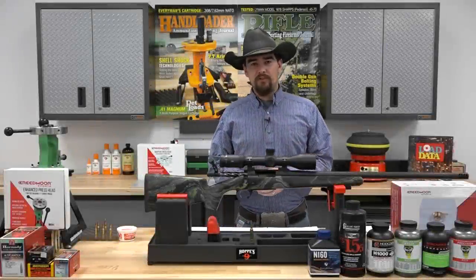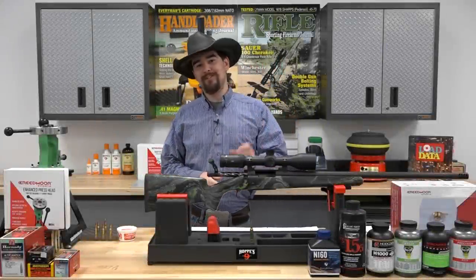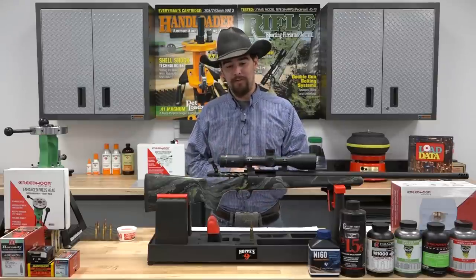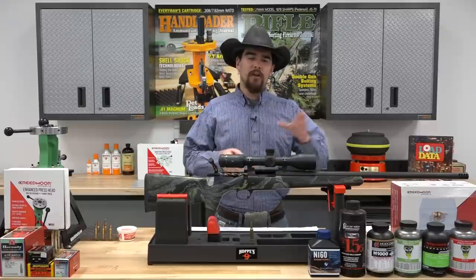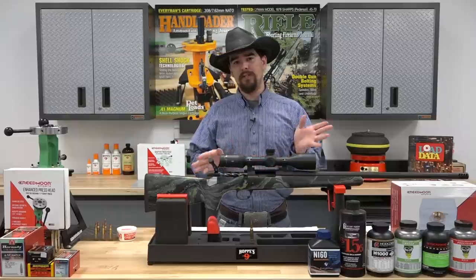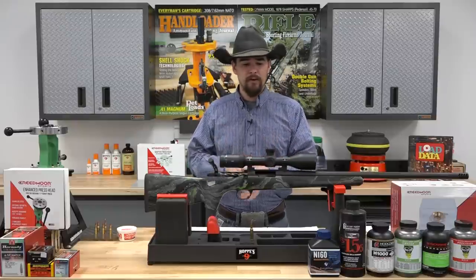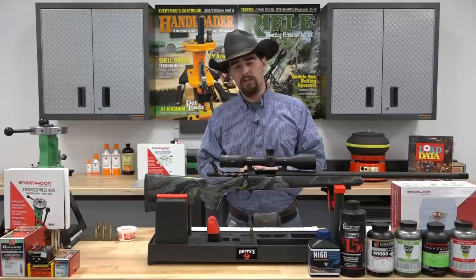So we're back at the bench now, and after crunching a bunch of numbers and going over the results and tediously measuring a lot of different groups that we fired through this rifle, we've got some results here. Right now I'd really encourage you guys to head on over to loaddata.com, type in Handloader TV into the search, pull up the 6mm Creedmoor load data there, and look at all the results we got. All the results will be posted on that website.